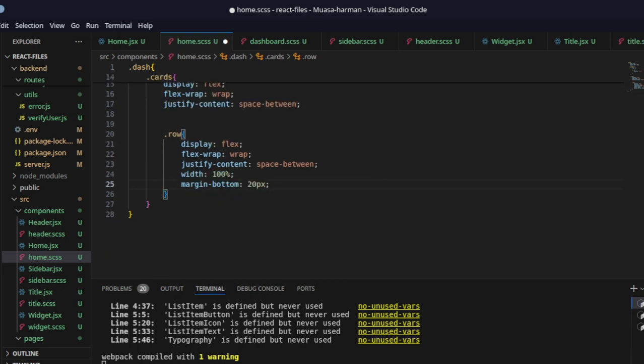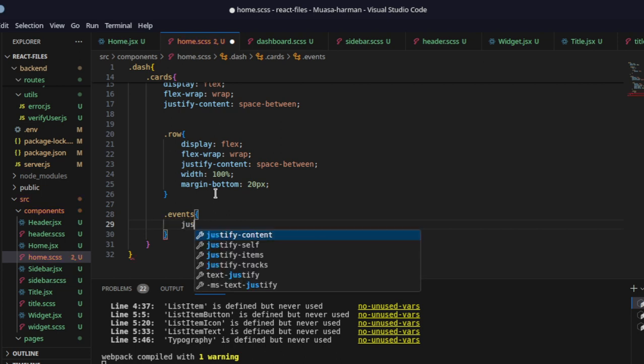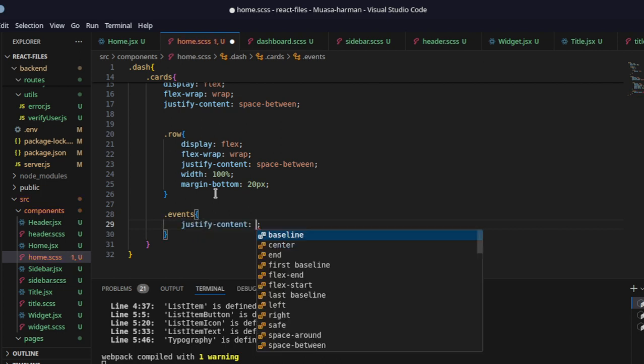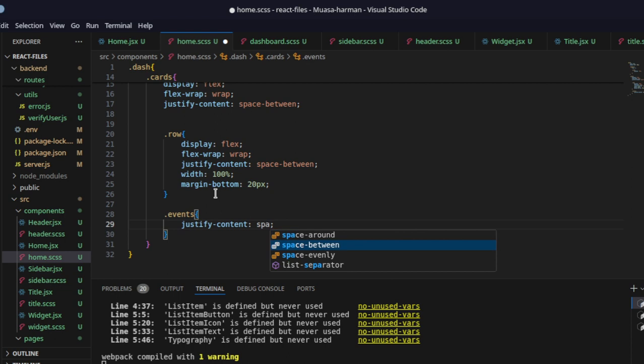Then we will have another div here, that is events. We will have events, that is justify content space between.